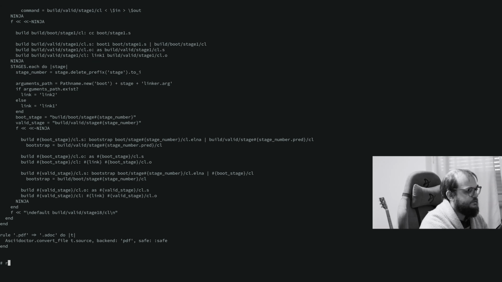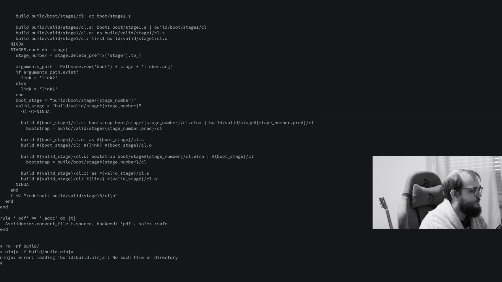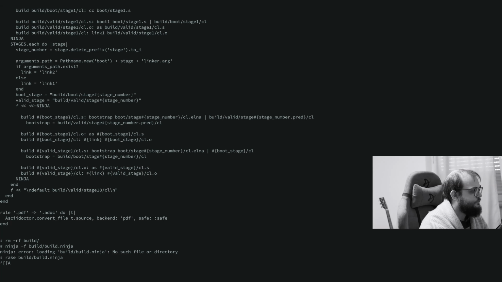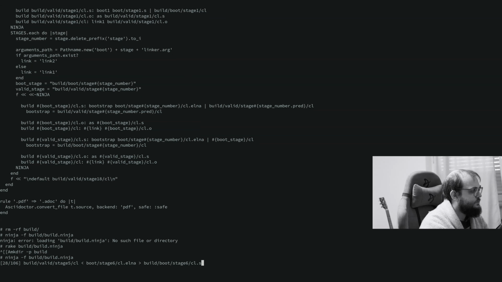So let us test it. We remove the build directory again. We generate the build.ninja file. And we try to build, and it looks fine as well.